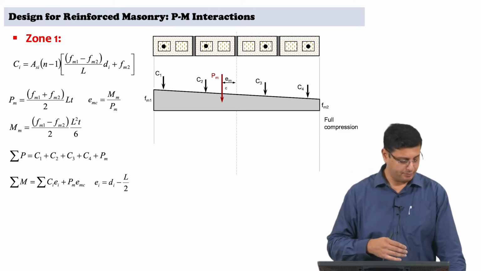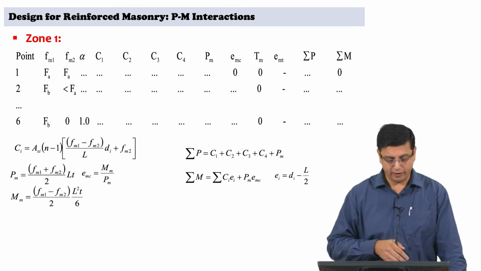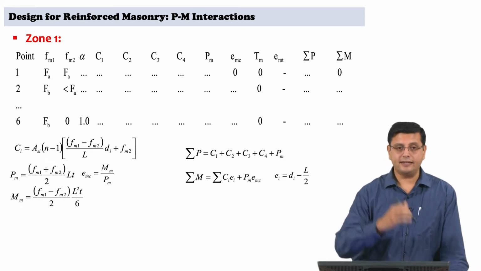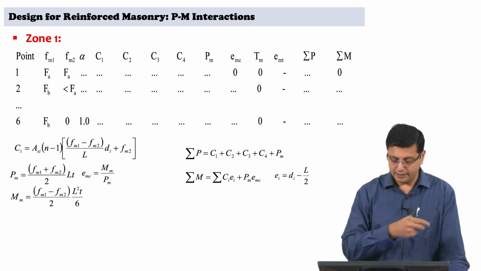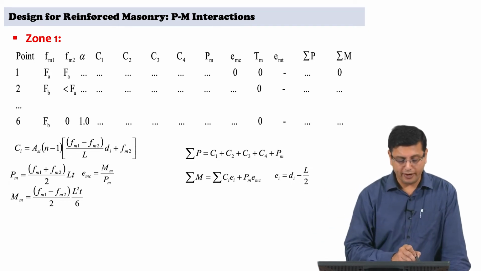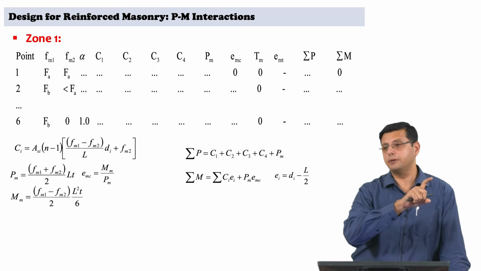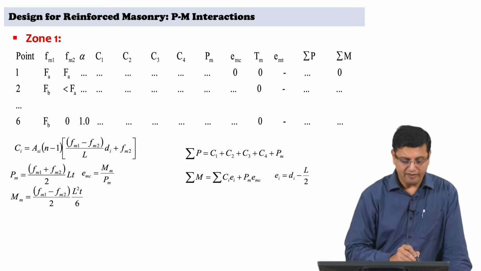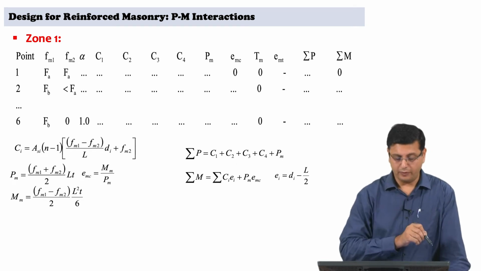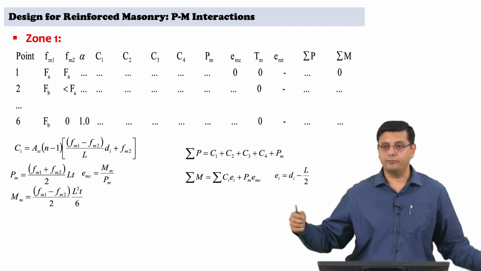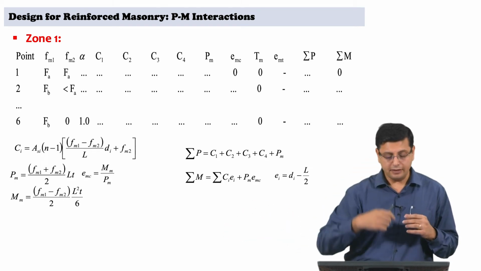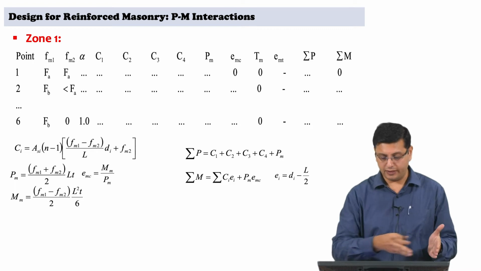So, these expressions can be used in zone 1, and in zone 1 the expressions that we just talked of are at the bottom, but I am now looking at different stages to estimate the moment capacity. So, my first point is when the wall is in pure compression, my Fm1 is equal to the permissible compressive stress. Since I am looking at capacity, but within the working stress approach, I am starting with Fa as the value of Fm1 and Fa as the value of Fm2. Wall is in complete compression. For this particular case, of course, there is no moment capacity. This is the axial load capacity of the wall itself. So, that is your first stage.